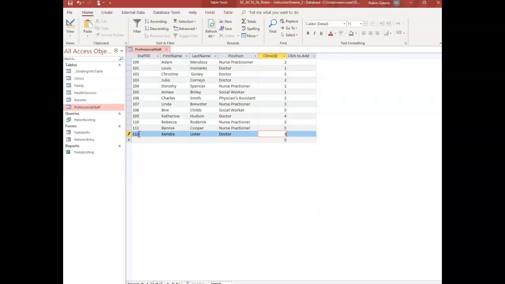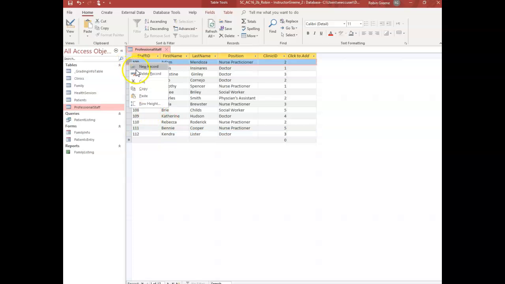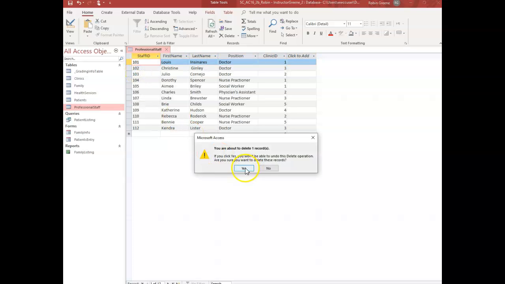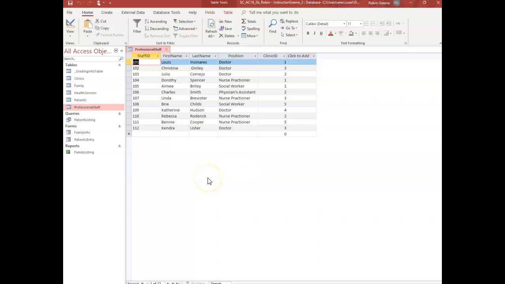So with the professional staff, we can also delete a record, so that's how we are adding a record. But if we went to Adam and we right click, we can also delete a record. Once it's deleted, it's gone. Are you sure? Yep. So we can add, we can delete, and we can modify.